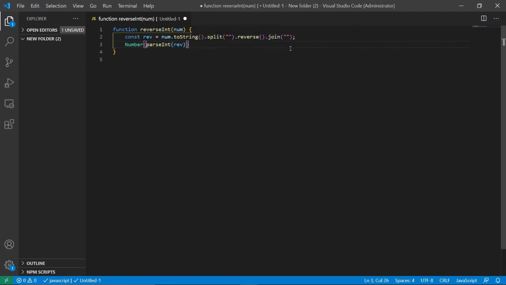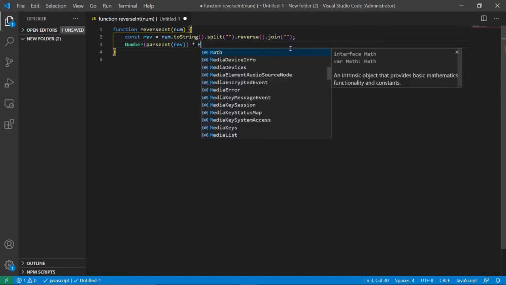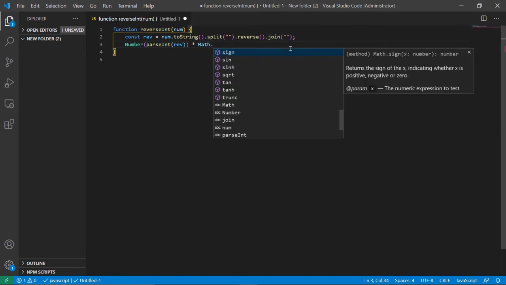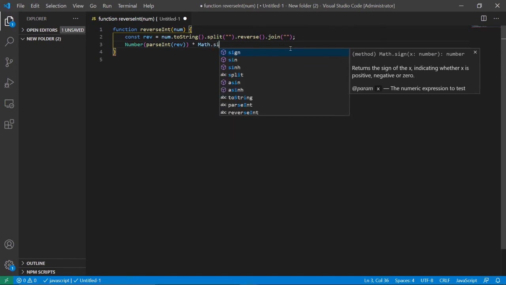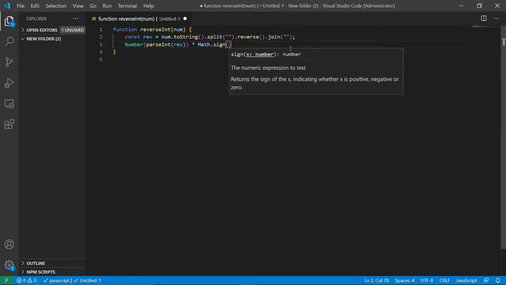After that is set up, we need to multiply it by Math.sign. Yes, this is what we should use. And then put in num.